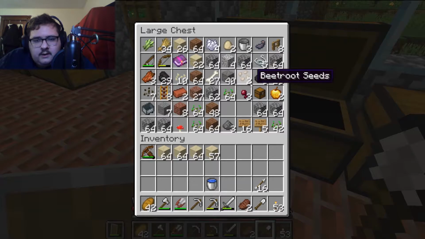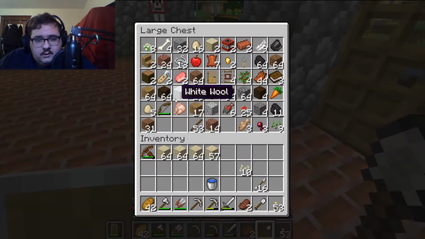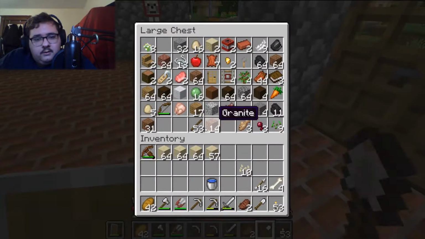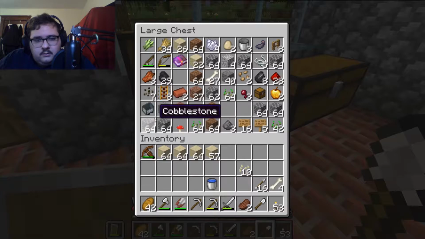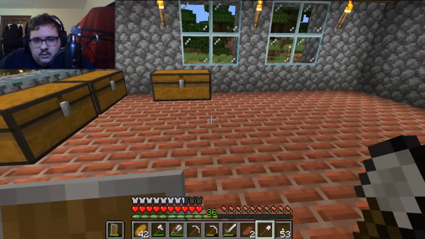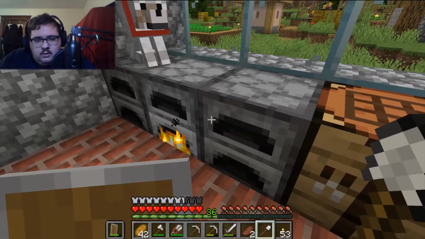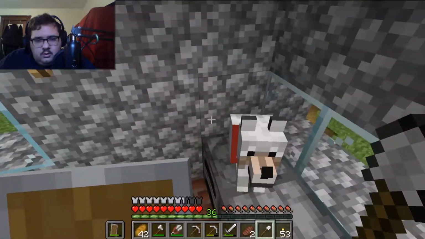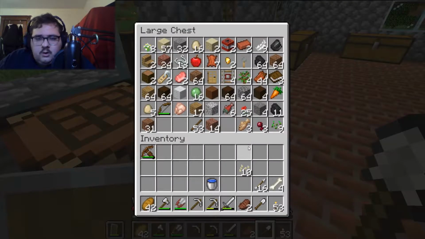Apparently I do not have any, but I have pumpkin seeds, so I can plant some pumpkins. So I'm gonna do that. Where's my hoe? I had a hoe. Where'd my hoe go? Oh, and I need to place some. Hello, sir. How are you? Like seriously, I had one. Where'd it go?